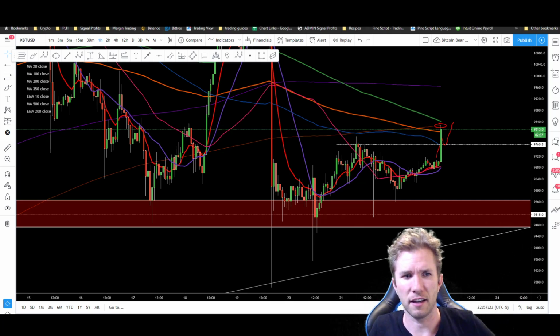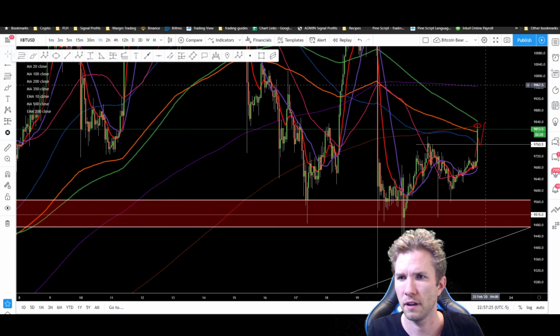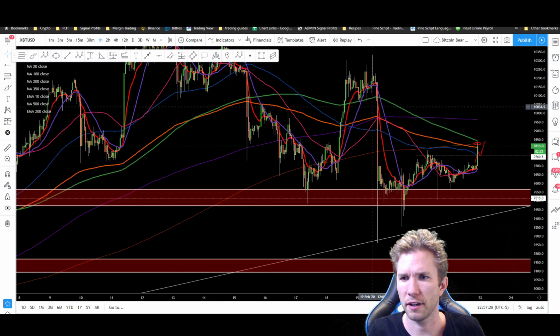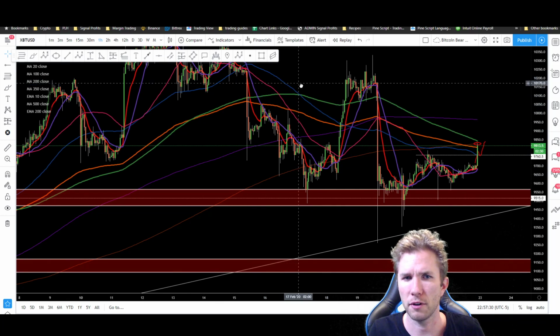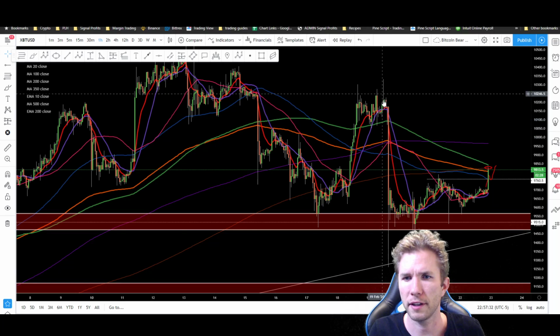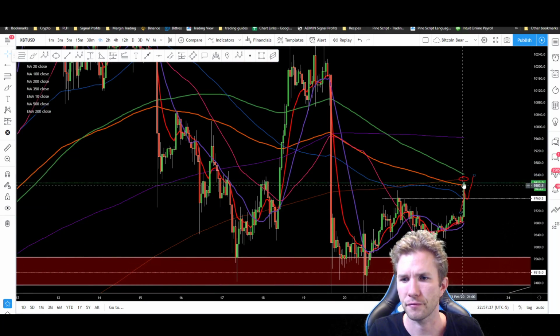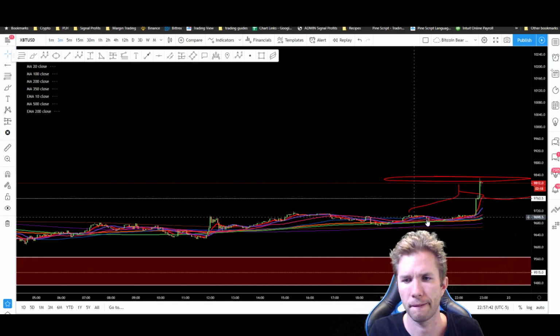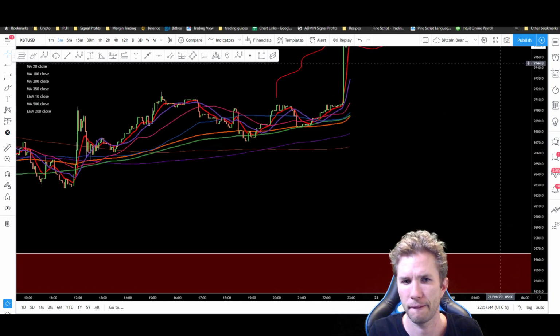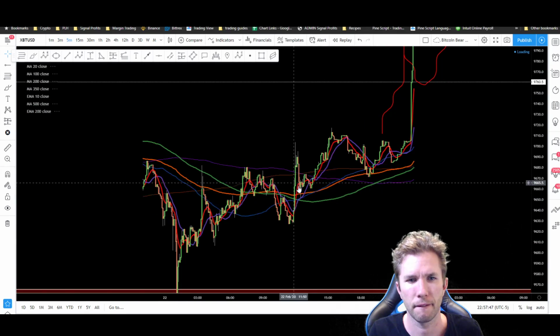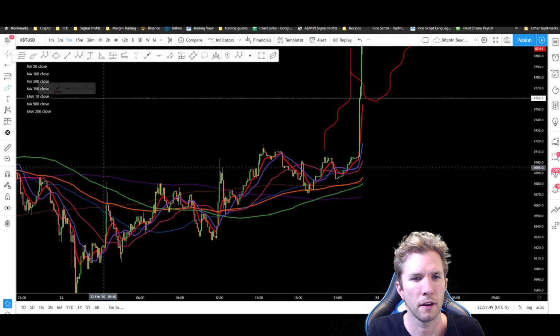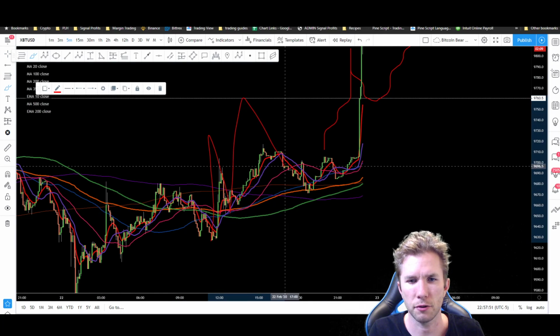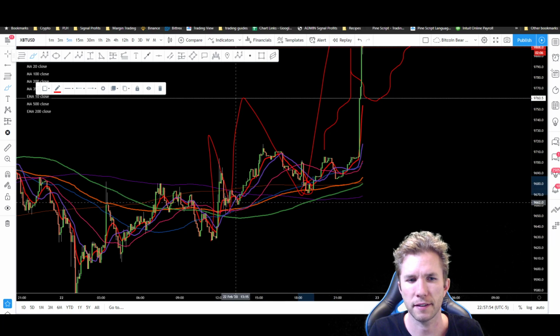I like this. Yeah, I like 10,000. I like this level right here. But we really need to break this hourly 200 MA, because you can see that was the support right there. And once we broke through, that's the retest level on the hourly. So that's what I'd be watching for. Once we broke through, we tested this 200 EMA on the 5 minute twice. Great scalping tool right there. Beautiful scalping tool.